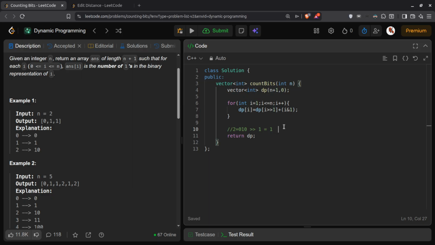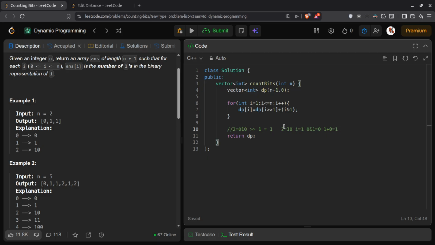Like if i is 2, its binary representation is 10, and we operate AND with 1, the last bit. We operate on these two values. The right-most bit of the binary of 2 is 0, so the output will be 0. So at the end the answer will be 1 plus 0, which is 1.